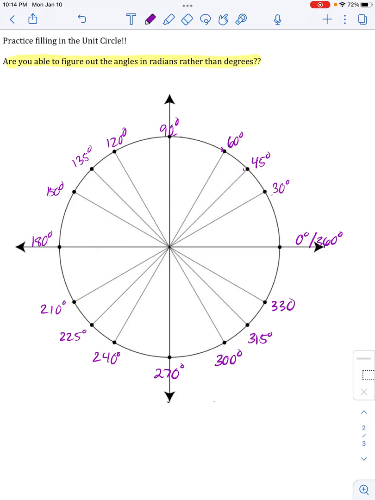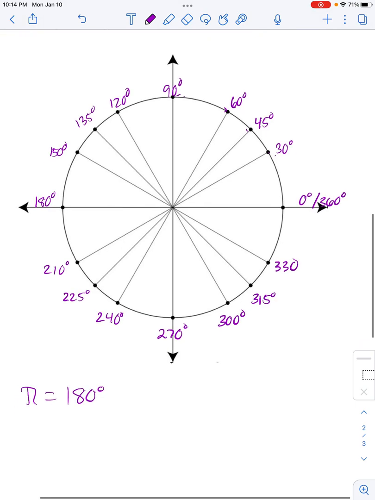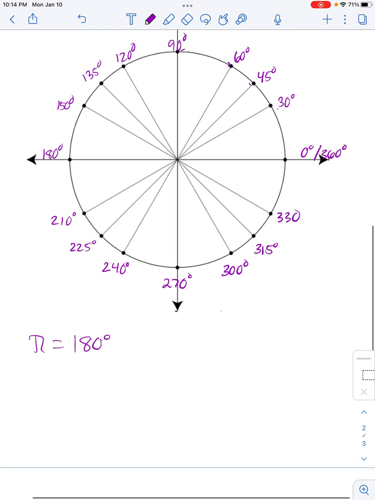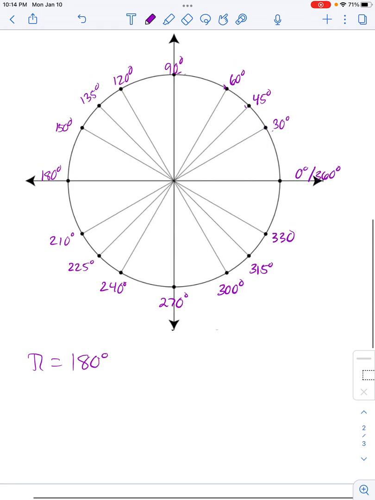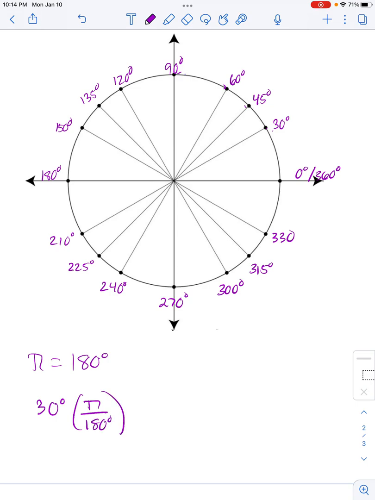So keep in mind that pi equaling 180 means that every place there's a 180, you can put a pi, and every place there's a pi, you can put a 180. So what are our most common angles? Well, one of our common angles is 30. All these 30s. So what would that be? Well, I have to put this in my conversion with the degrees on the bottom, so they cancel. I'm going to reduce the 30 over 180 and get pi over 6. So every 30 degrees is pi over 6.